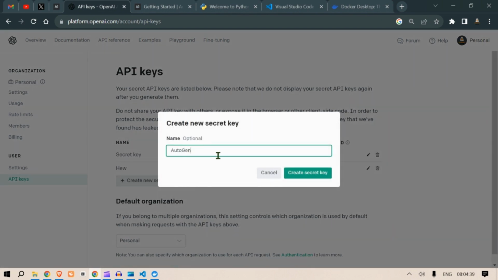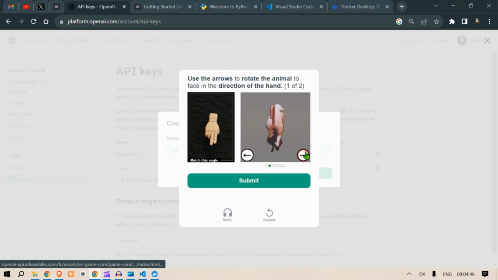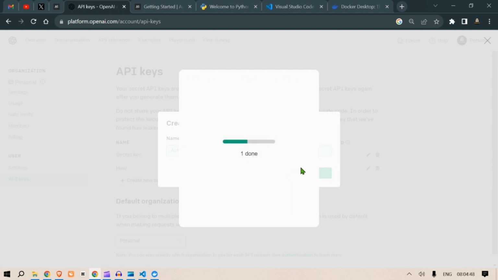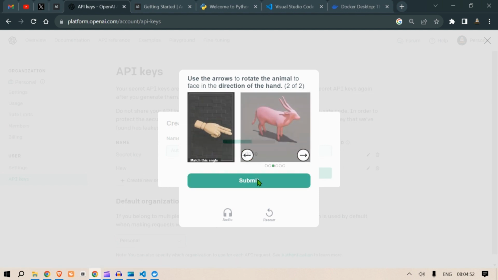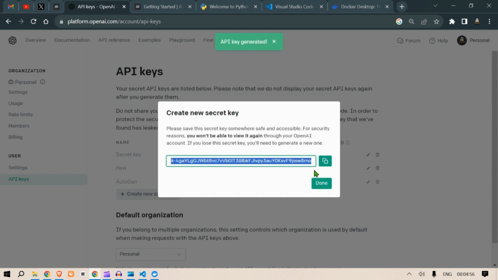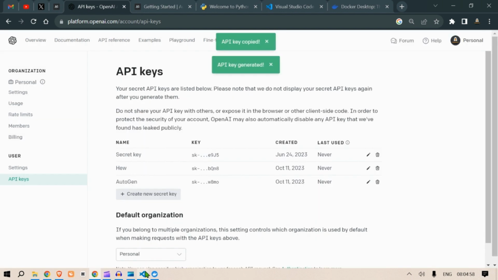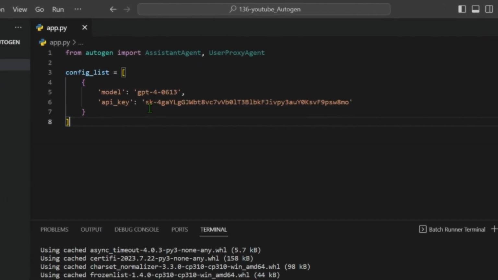Let's say AutoGen, create secret key, and it is asking me to verify as a human. I am a human, there is no doubt about this. This is complete. Copy this and head over. So this is done. This is the API key, and this is the config list that you're going to use.